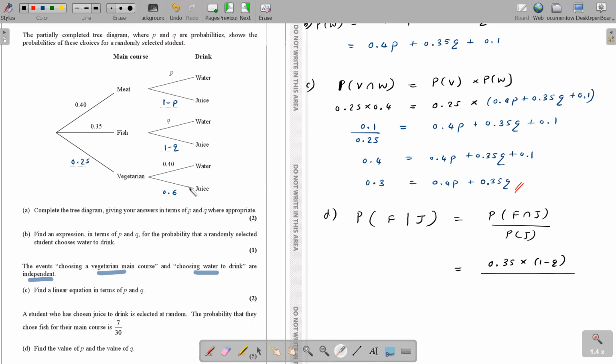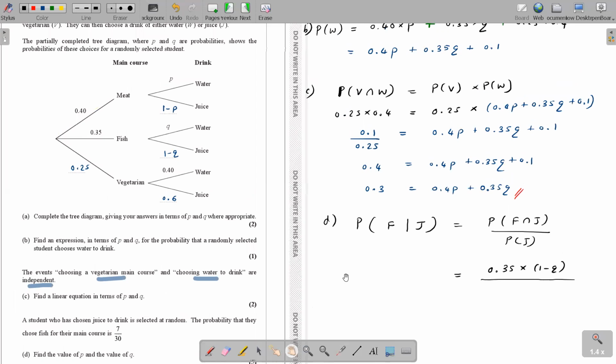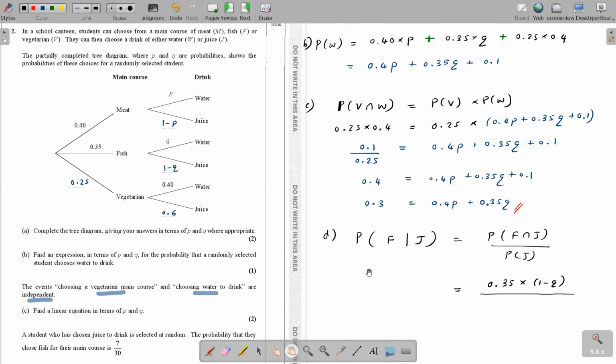Now you can see, if you want, you can go along all the 3 parts and write all the 3 probabilities. Or children, you have another option. We found water, right? We can subtract that from the total. The total probability is always 1. For drinks, you only have 2 choices: either you are drinking water or you are drinking juice. Definitely one of the two. So since you found the probability of water, the juice probability is 1 minus that. So that is one way.